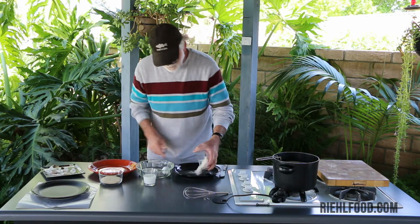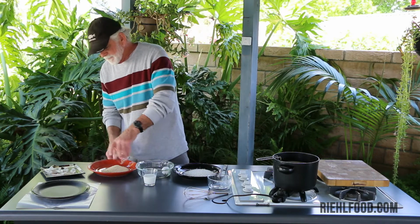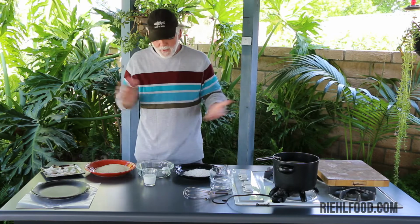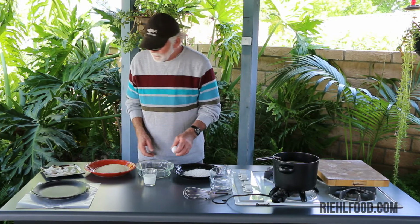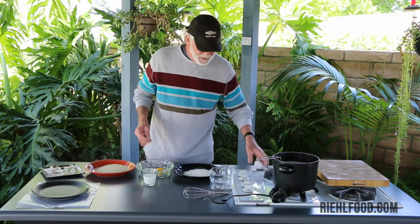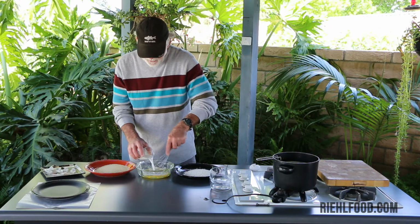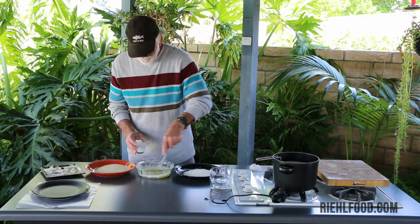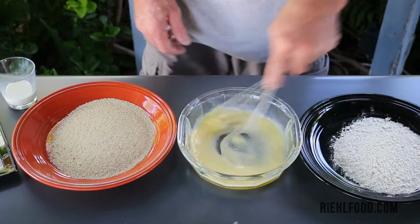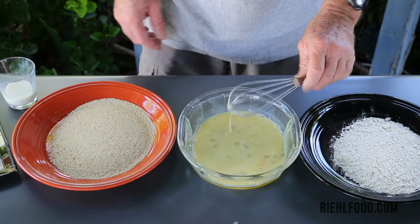So we're going to pull our flour out here. No need to really season it at this point. I don't really think seasoning is going to make a difference. Breadcrumbs, you can use whatever you want. You can use plain, Italian, you can make your own for that matter. And then we're going to make our egg wash here. Basically 1 egg, mix that up, and then a little bit of milk. I'm just going to whip this up, just like that. So I have your flour, your egg wash, and your breadcrumbs. That's really all you need.